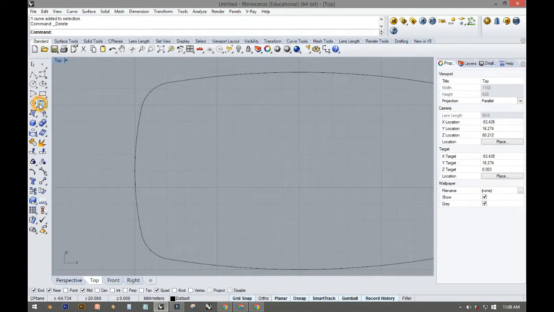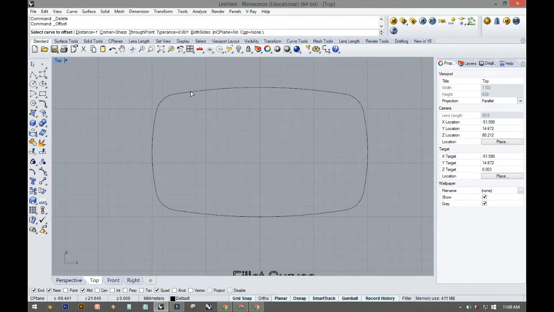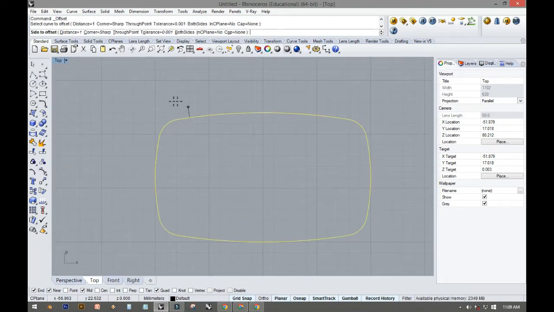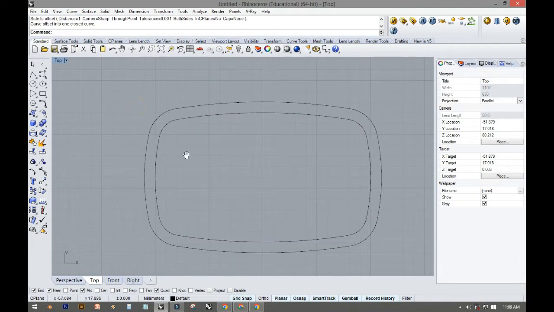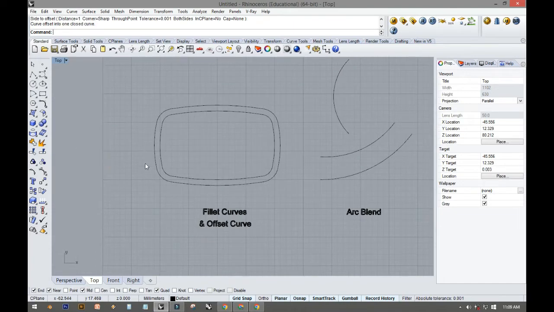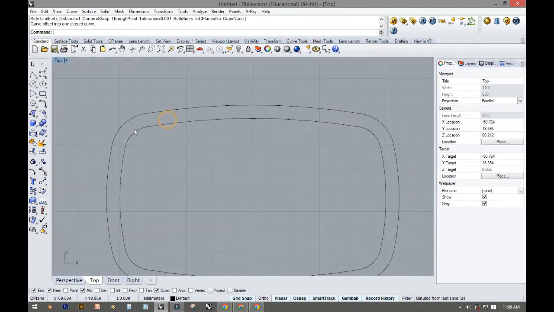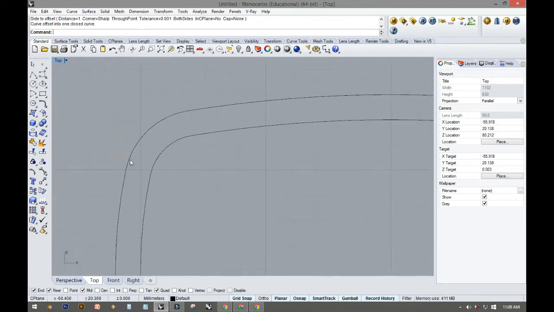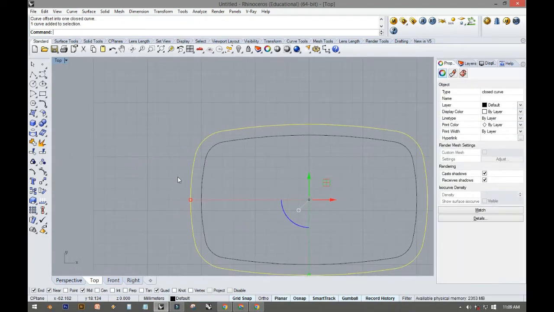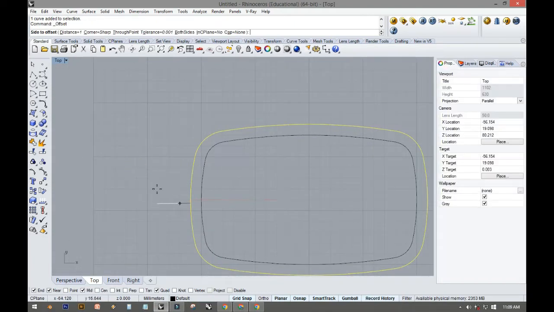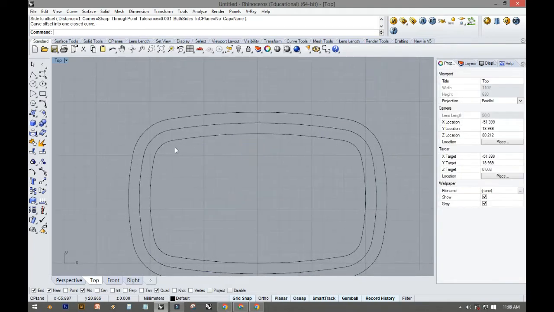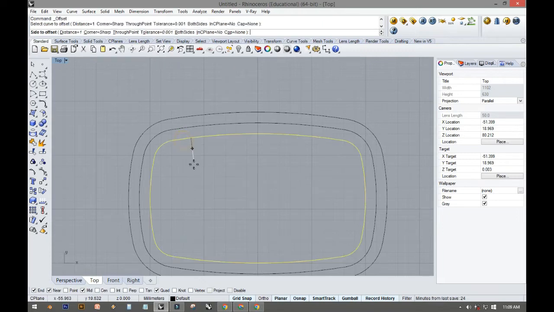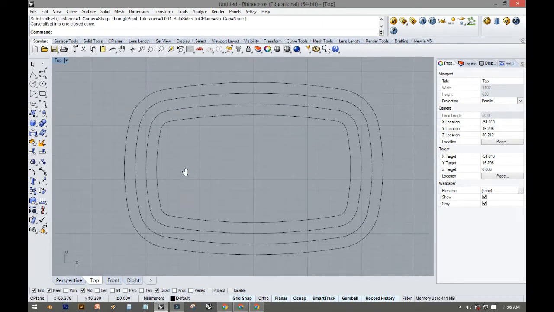So how to do this? You go to the offset curve. I already set the distance to 1. Just click on the curve, and then you can select whether you want to go from the inside or the outside. For this case, you choose outside. Even though we already did the offset, you can also click on the offset that we already did and offset it again. You can see that the offset and the distance are very uniform and consistent. And then we can also do the inside.